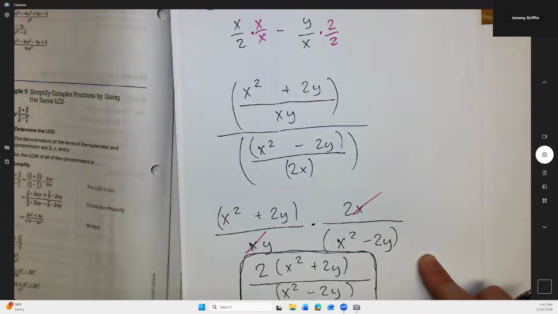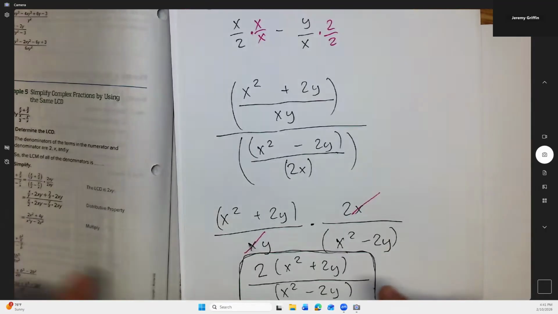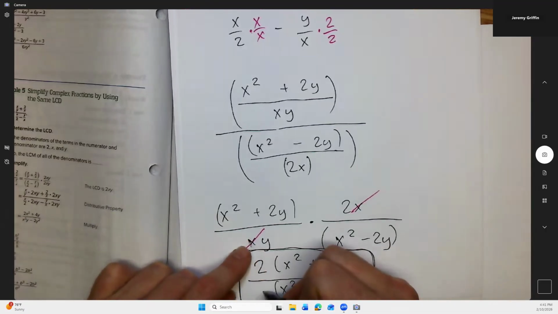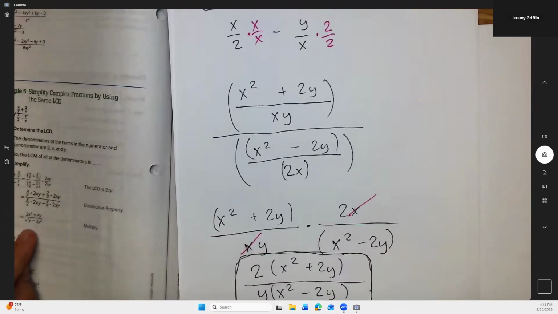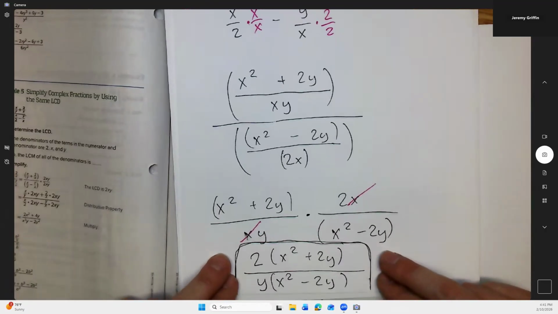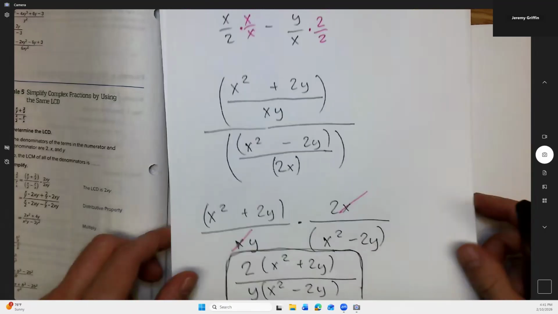Let's see, is that what your book came up with? 2x squared plus 4y over x. Whoops. Oh, I missed this y right here. That's okay. I can multiply that right here. There you go. Right. All right. So now we're back on track. x squared y minus 2y squared. Right. So this that I boxed in is a completely valid answer. So that's good. And your book did do one extra step as they distributed this 2 on top and also this y on the bottom. So you could write it that way too.